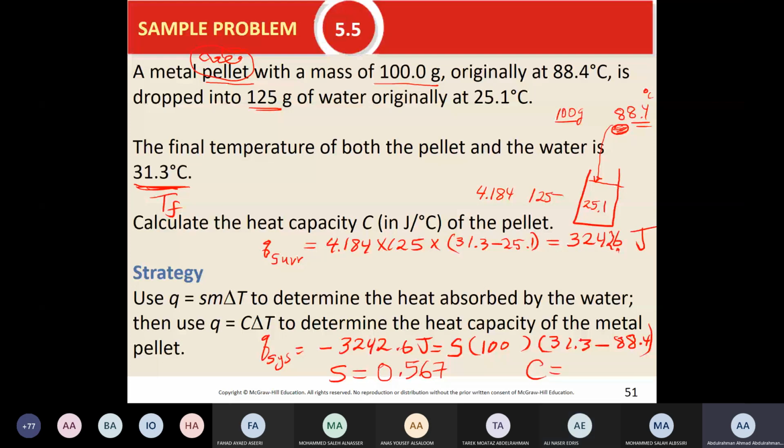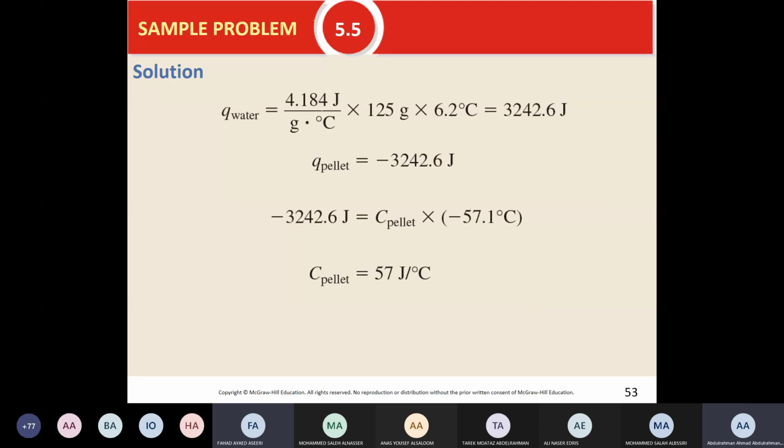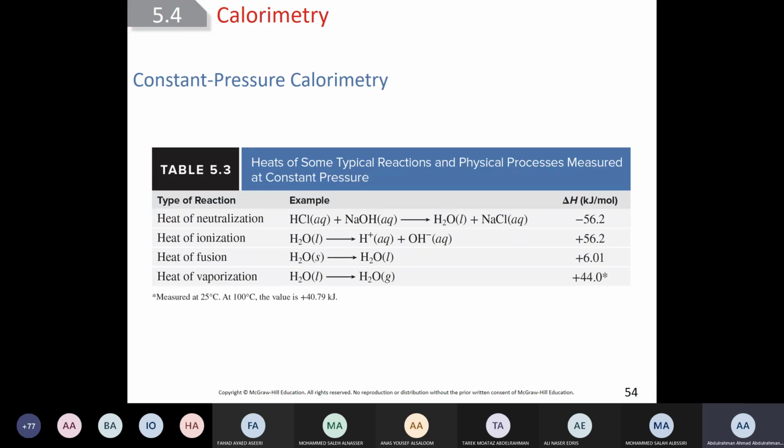Very good. We can do it also. Yes, good. Thank you for reminding me about this. What's the heat capacity? 56.7. Clear? How easy? Very easy. Exactly. So yes, 56.7 or 57 is the C of the billet. Now, I want you to know, don't memorize anything in this table except what are we doing? What are we doing in this reaction?